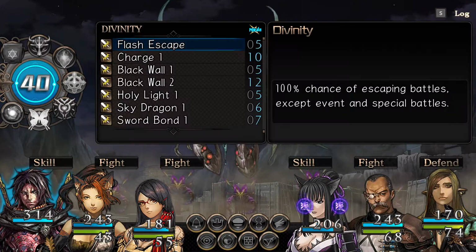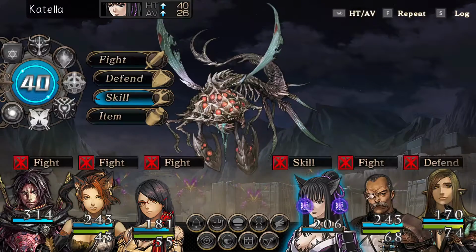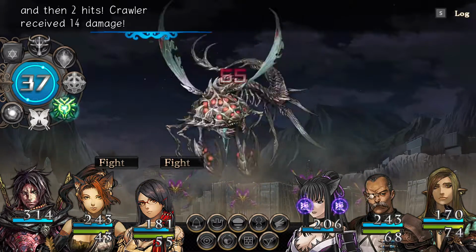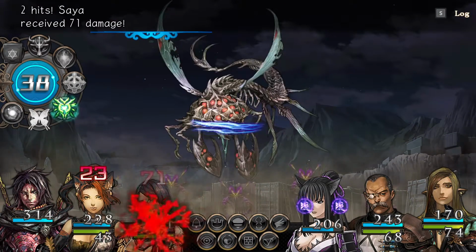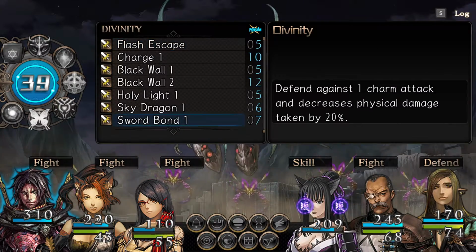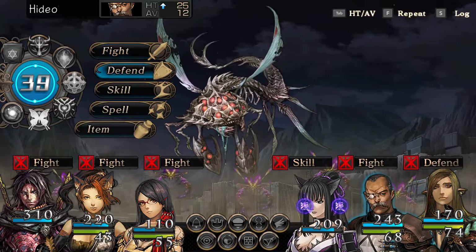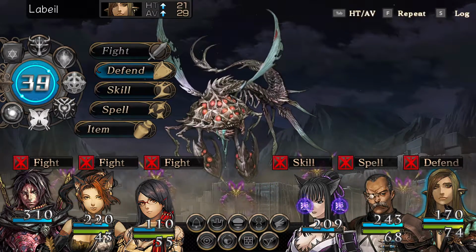Wait, Divinity, Sky Dragon. I don't want to go into whatever that skill is called where you just fight it until it hits you. Because it probably hits pretty hard. Attack with the giant scythe, 23 damage, 71.5. Alright, let's... Sky Dragon. Fight. Fight. Clock up and fight. Assassinate. You go ahead and high cure Saya. You defend.